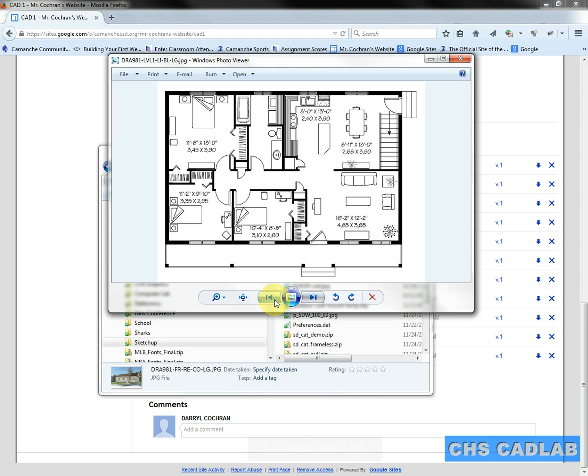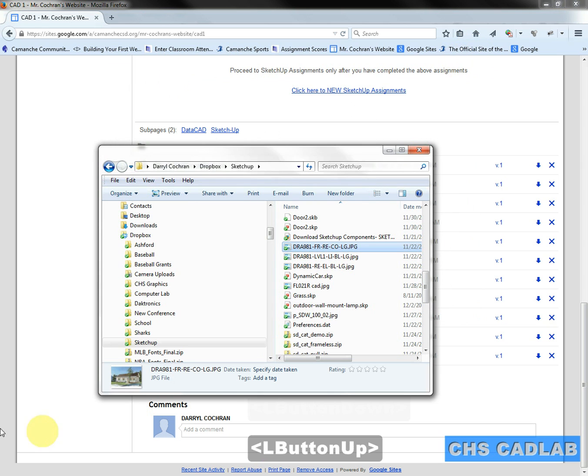And the file that I have on the screen right now, which is the floor plan, is the one we're going to be using to import into SketchUp. We're going to use this as a template, basically, to create our floor plan. Okay? Does everybody have them downloaded? Yes. All right. So if you haven't already, make sure you start SketchUp.